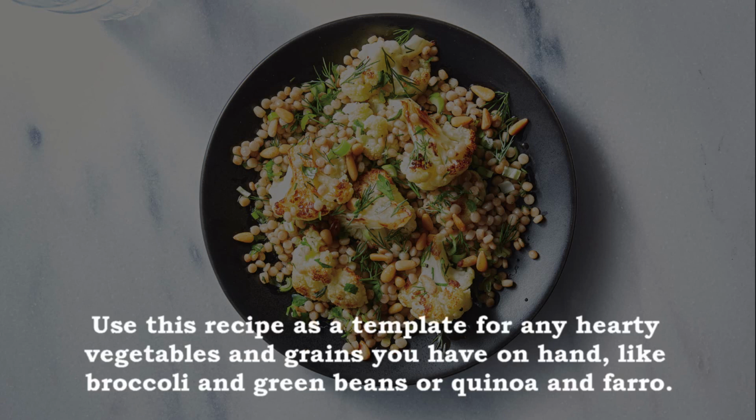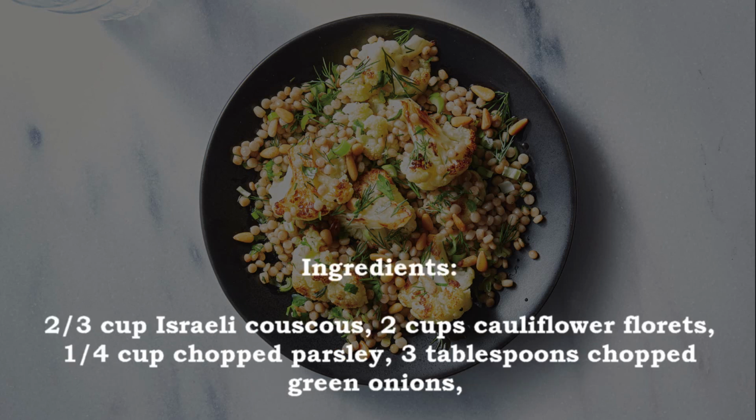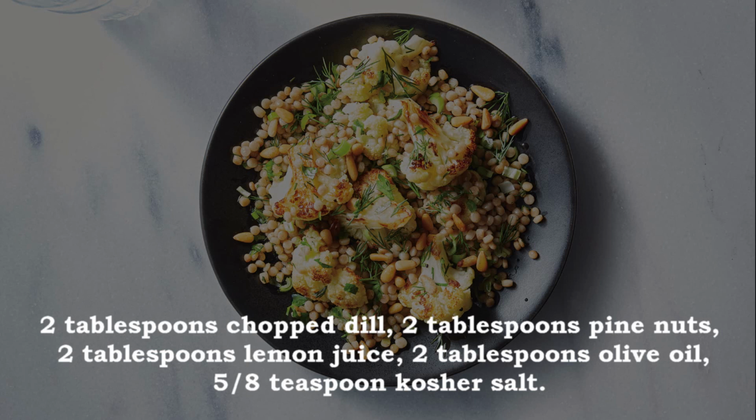Use this recipe as a template for any hearty vegetables and grains you have on hand, like broccoli and green beans or quinoa and farro. Ingredients: 2/3 cup Israeli couscous, 2 cups cauliflower florets, 1/4 cup chopped parsley, 3 tablespoons chopped green onions, 2 tablespoons chopped dill, 2 tablespoons pine nuts, 2 tablespoons lemon juice, 2 tablespoons olive oil, 5/8 teaspoon kosher salt.